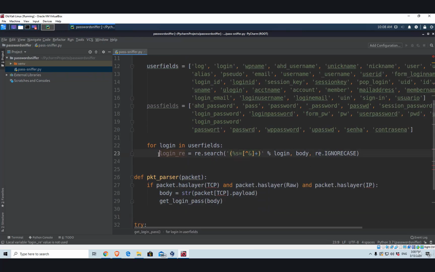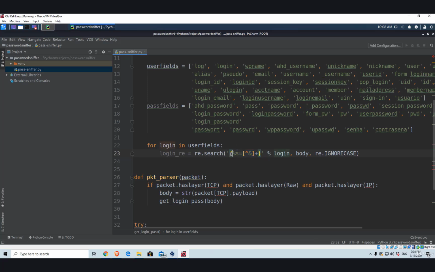So what we're doing right here is we're creating the login_re object. Now, we're calling the re library, which is the regex library, and on this library we are calling the search function. What this search function does is it takes a pattern that we specify, which is this right here, and to explain this pattern you really need to know regex, so if you do know it, that's great. If you don't know it, well then I will leave some resources in the description so you can get more familiar with regex and its patterns.